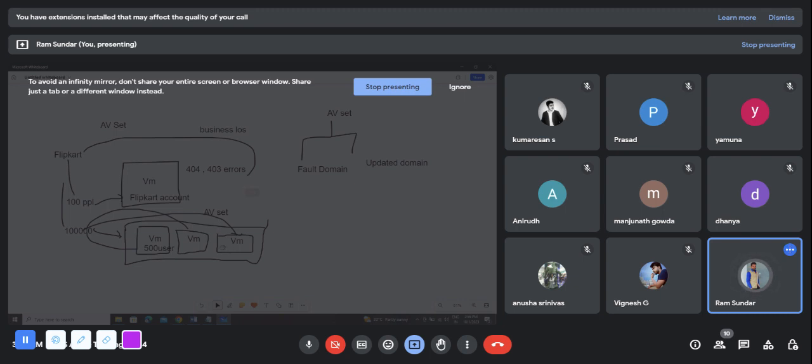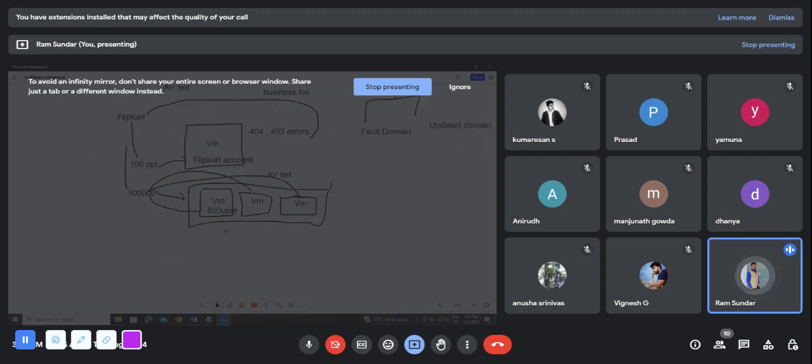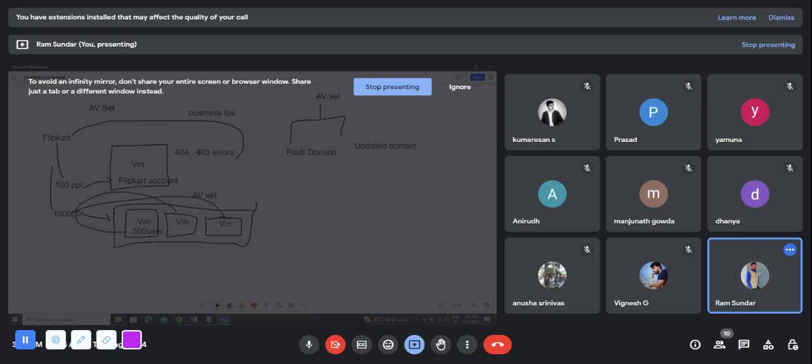This AV set is already there inside the region. For example, this is the region. Inside the region, I will place my zone, one zone only, just assume that.